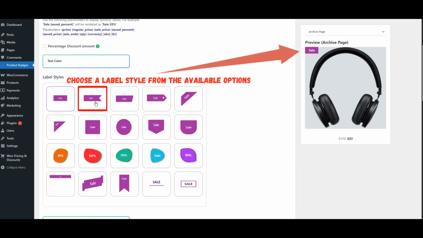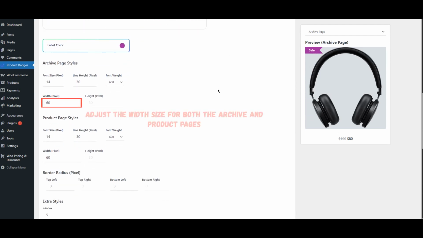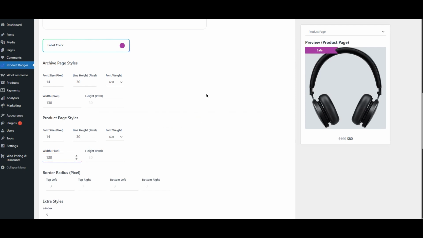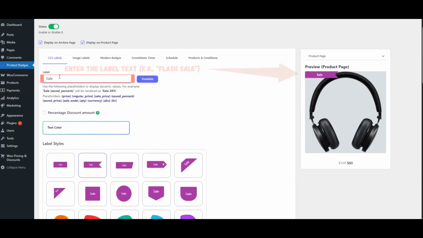Choose a label style from the available options. Adjust the width size for both the archive and product pages. Enter the label text.